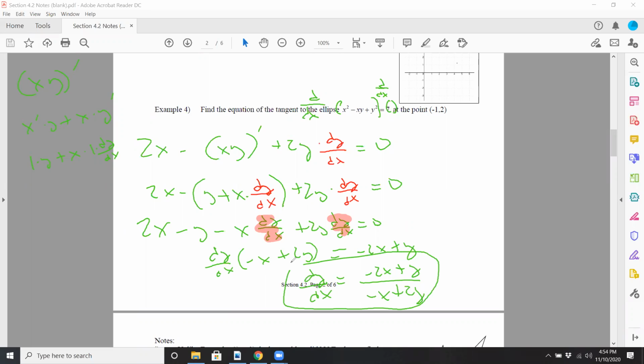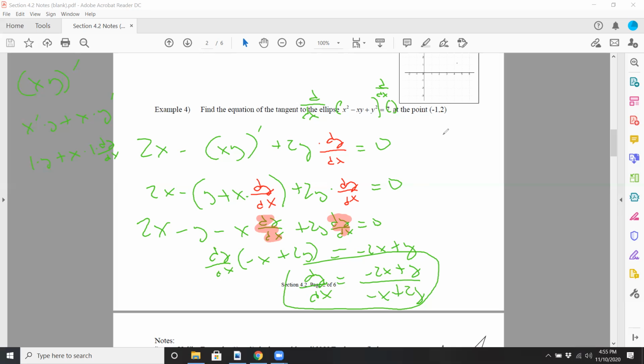Now, you may have it the other way around too. You may have -y plus 2x and -2y plus x. That's if you decide to put the dy over dx on the right side and everything else on the left side that didn't have dy over dx. That could happen too. It's totally the same thing because you could factor a negative from both top and bottom and still get the same thing that I got down below. So they're all the same thing. Don't worry if your signs are opposite of what I get or get from the homework.